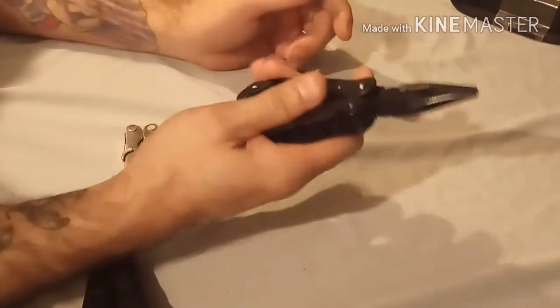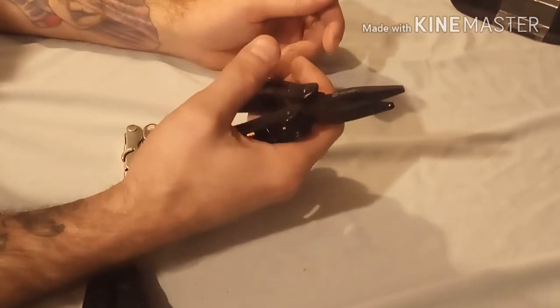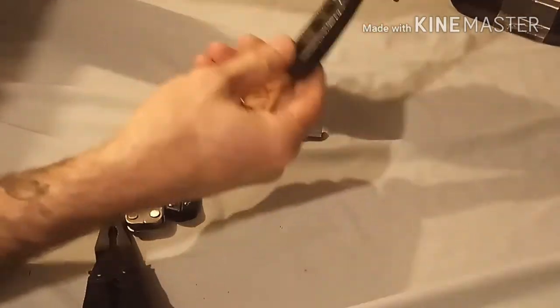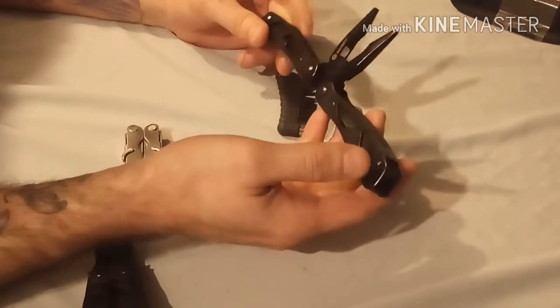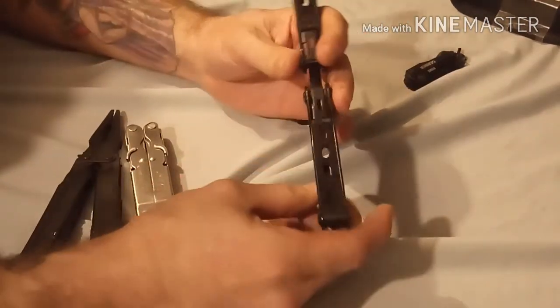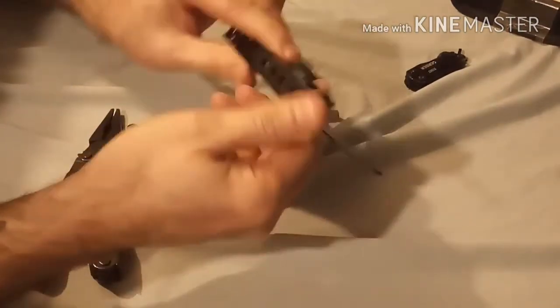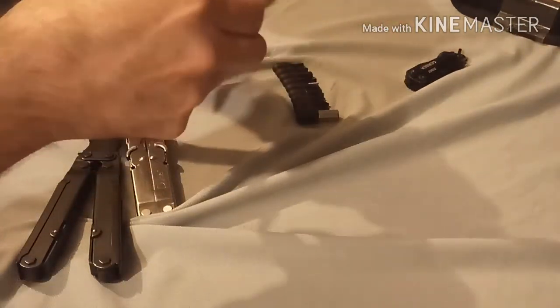Doing anything like real hardcore snipping of nails with this — I would say do at your own risk. Your release here is on both sides of the back. For those unfamiliar with Gonzo, they make a lot of knives, some really good quality stuff and some crap, and they're also an OEM that makes stuff for a lot of people — they've even made stuff for Gerber. Looking at the tool set: you have a saw, and it actually locks, which is kind of cool on a $20 tool. You also have a dual bottle and can opener — functional, and I've used both.